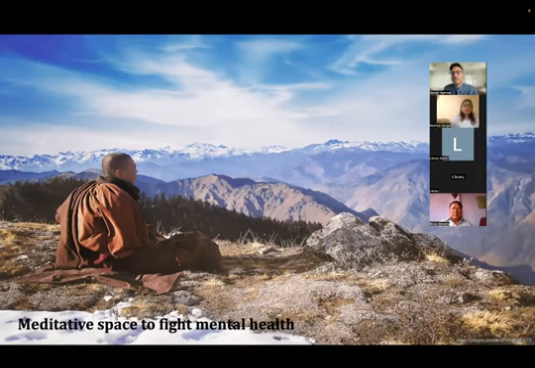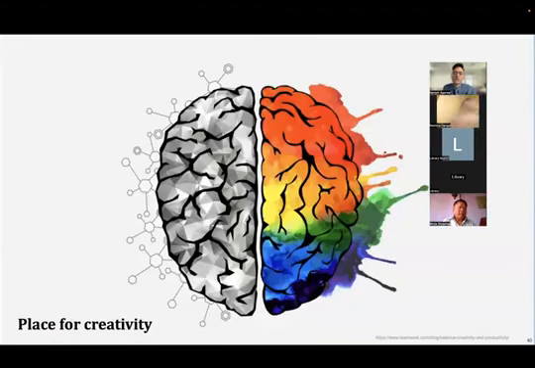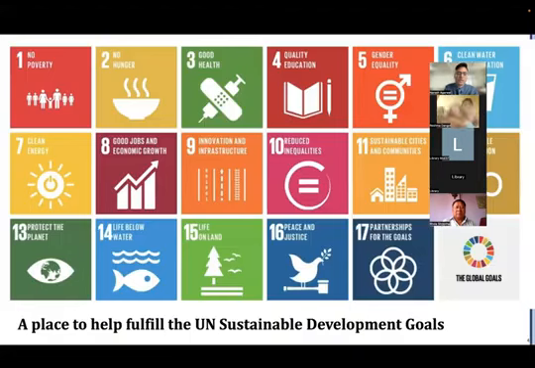And Nepal can take a lead in this space in terms of creating libraries as meditation centers and meditative spaces for the general public. A place for creativity, as again, right? You can have maker spaces and different kinds of solutions where students and people come together to create different kinds of things in the library. Also to help fulfill the UN Sustainable Development Goals, which are on education, gender equality, innovation, all of that. So the library can be an advocate, and if not all of these goals, at least some of these is where the library can come forward.